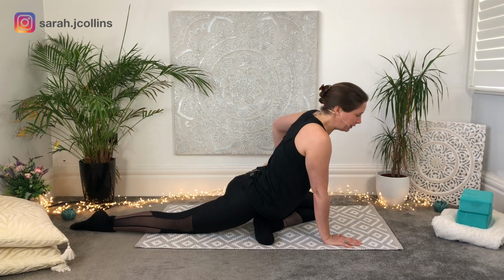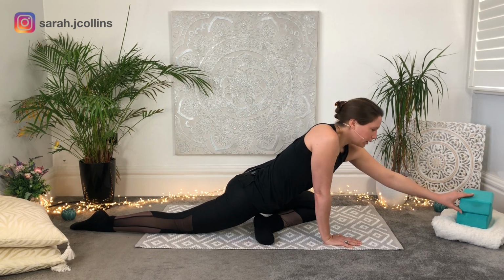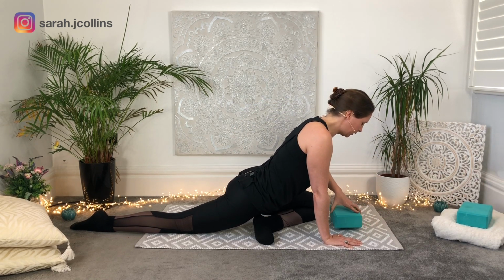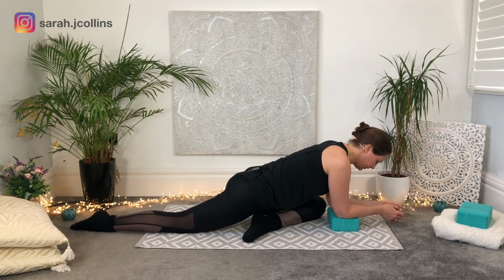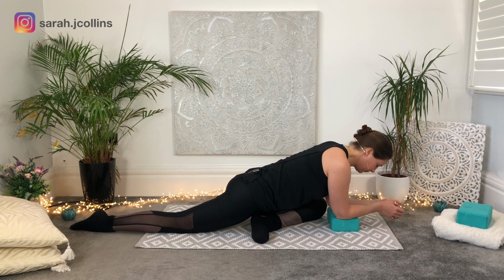And if at some point it feels right to go a little deeper, you can go a little deeper, and you can do this in stages. So maybe you just come to a block first. Soften your shoulders back away from your ears. Soften your face, soften your belly.